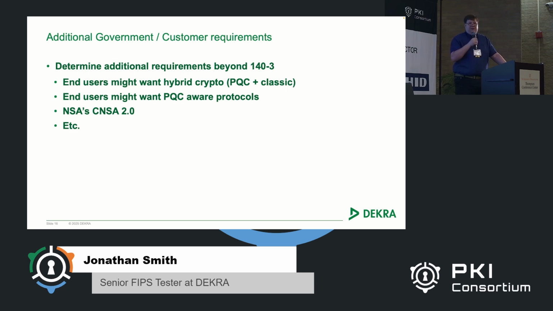But if you want the module version that you're getting validated to include some new PQC or hybrid aware, I don't know, TLS or whatever, you kind of have to wait until the protocol exists before you can implement it. Because when you're validating FIPS, you're validating a specific version of the product. And so if you make changes later, you're supposed to come back and get those changes revalidated.